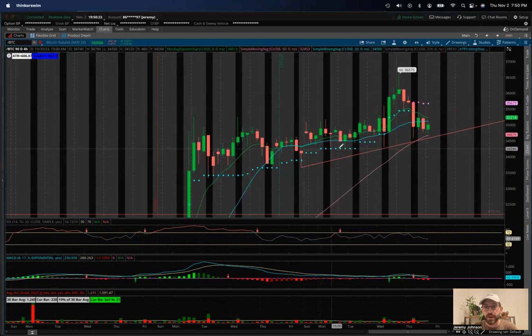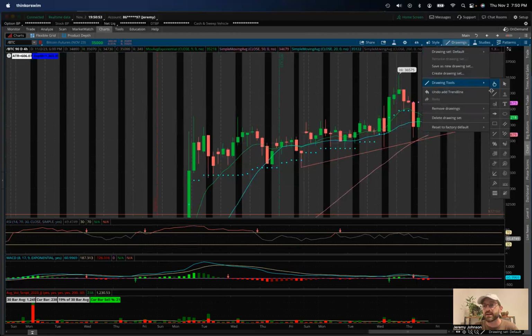Third, you guys know that I like to use this trailing ATR indicator. So I have the blue dots here signaling bullish, the purplish-pink ones here signaling bearish. To get interested, ideally on this 4-hour chart we would love for this to chop sideways and hold this diagonal line just long enough for these dots to trail themselves down and line up with this 9 EMA and this 20 SMA, somewhere right in this little zone.